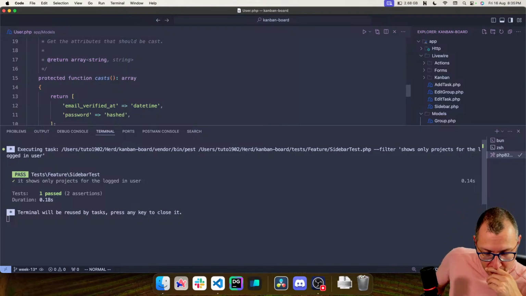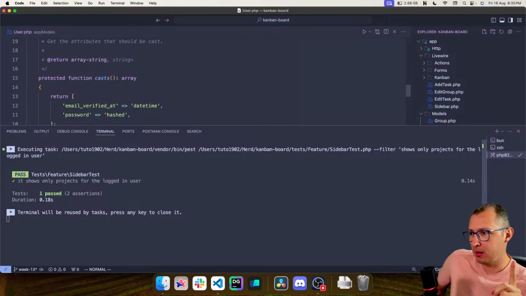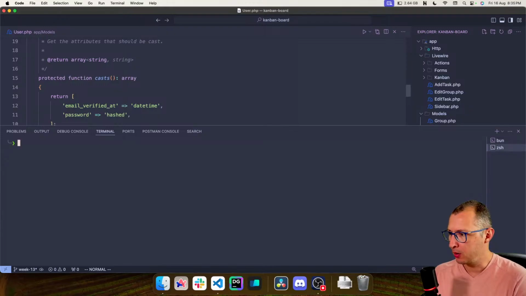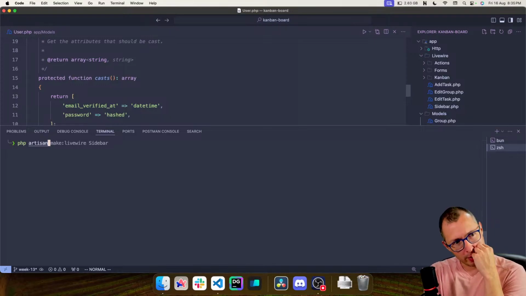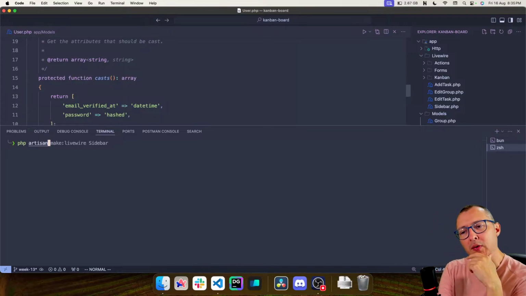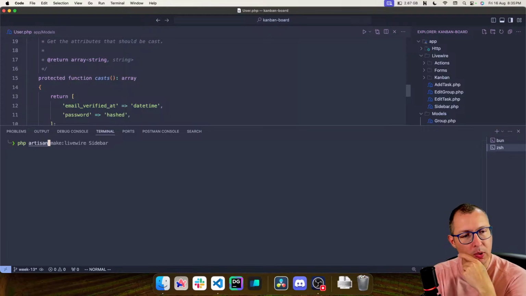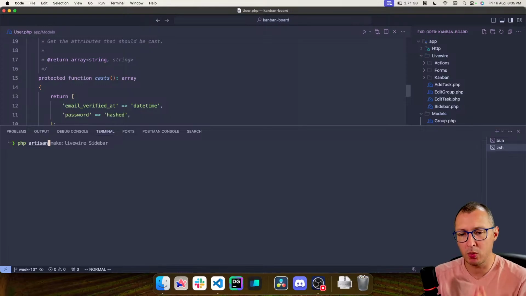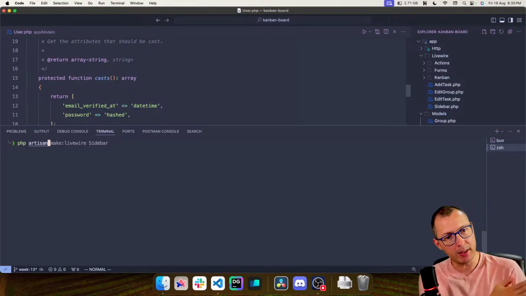What I would like to do now is actually see that in action, because we are not using that just yet. Let's create a couple of projects. First of all, let's run the migration. Very important. PHP artisan. Well, should we worry about that now? I mean, we have another test to run. We know that the component works. Yeah, let's worry about the test first. Let's make sure that everything works as it should, and then adding it to the UI.